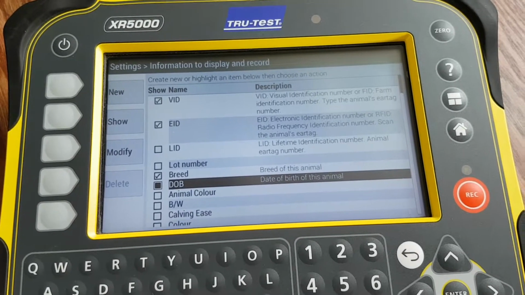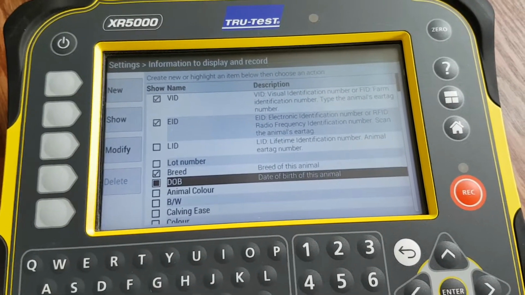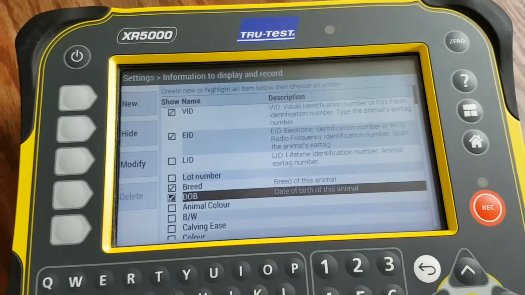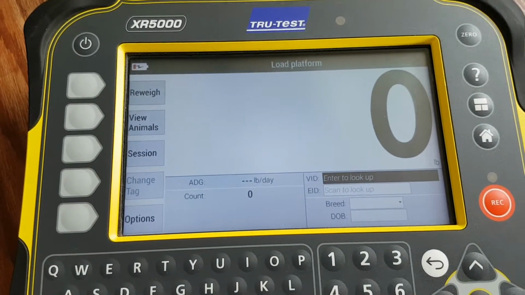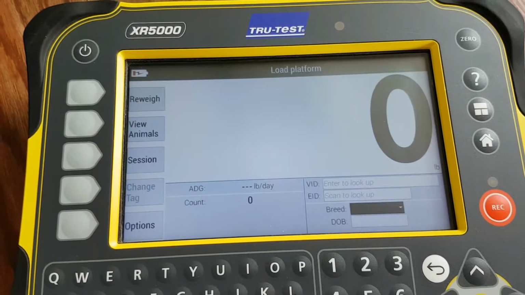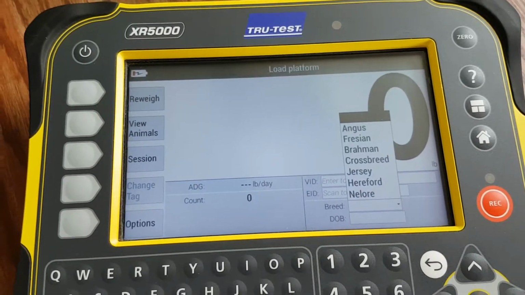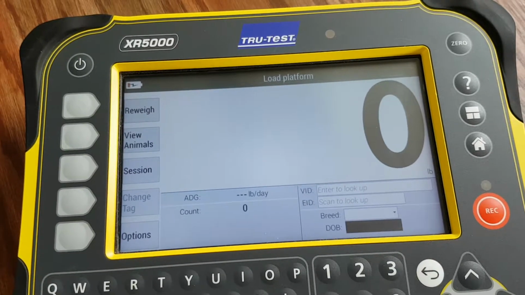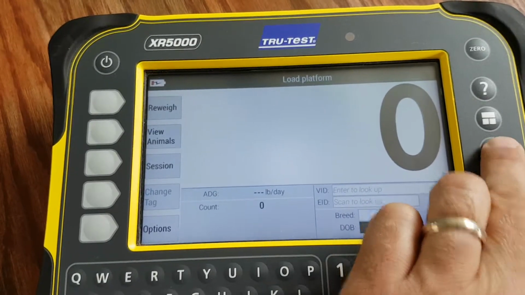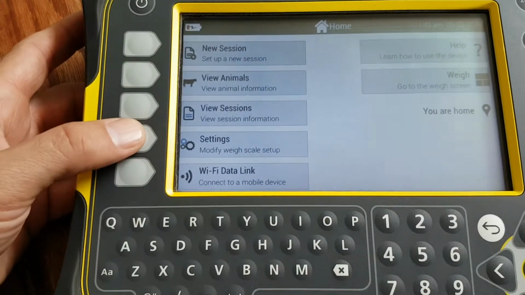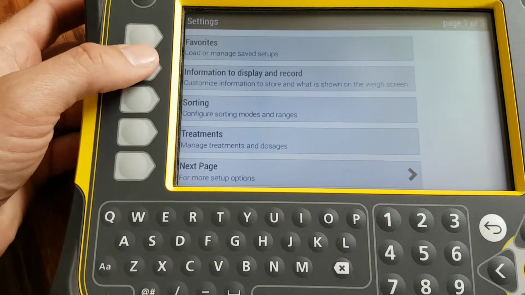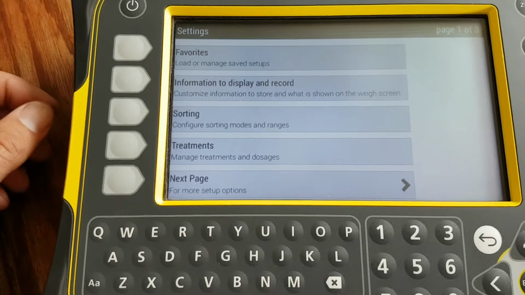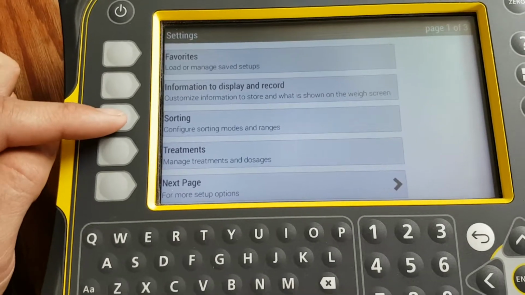So if you just want to look at date of birth and breed, when we come up here and hit our weighing screen button, you'll notice now breed and date of birth show up on the weighing screen. So that's information to display and record. That is a whole video in itself. We'll come back to that.